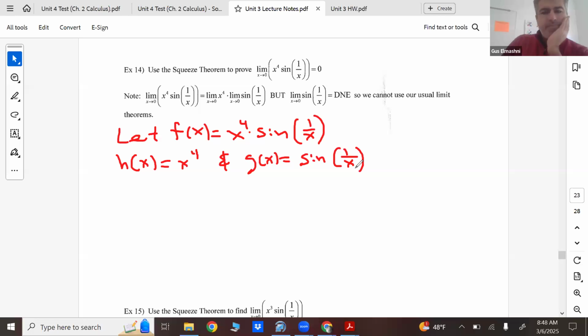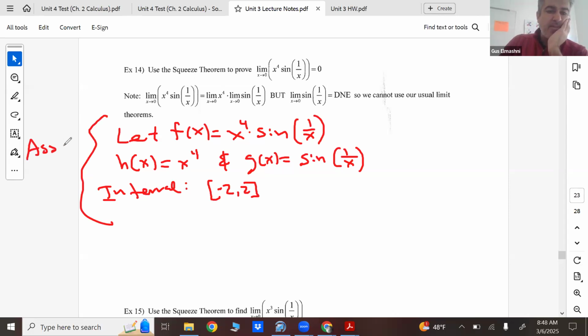And let's assume our interval. So these are all assumptions, just so you know. And I know you're probably going to ask yourself, well, how do you know to assume those? Don't worry, it'll be clear. Just be patient. Those are all assumptions, though. Okay, so let's think graphically what's happening, right?